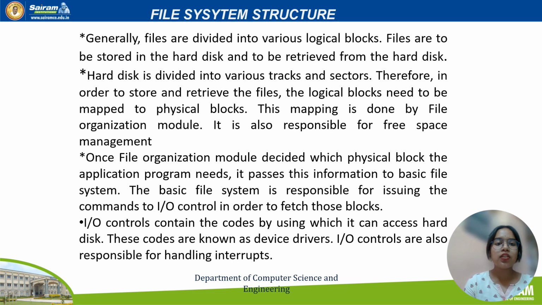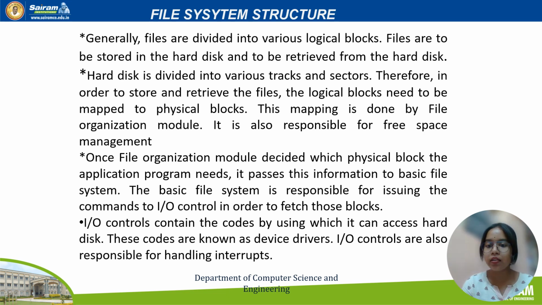Generally, files are divided into various logical blocks. Files are to be stored in the hard disk and to be retrieved from the hard disk. The logical files are stored in the hard disk, and the hard disk is divided into various tracks and sectors. Therefore, in order to store and retrieve the files, the logical blocks need to be mapped to physical blocks. The mapping is done in the file organization module. It is also responsible for free space management.